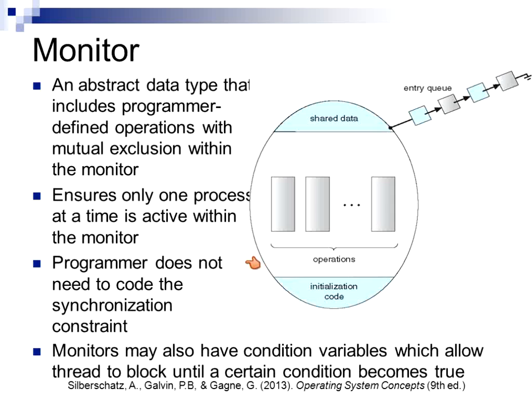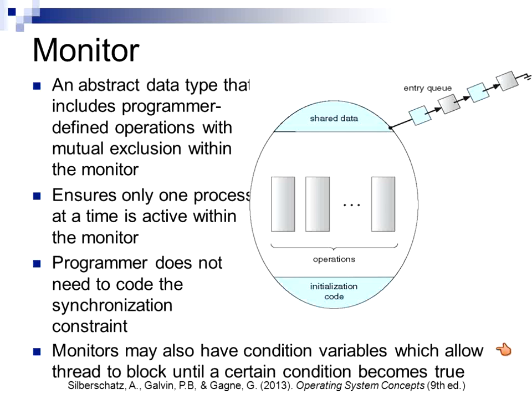In a monitor, all the process needs to do is say, oh, I want to access these operations here, and they're not going to be allowed to enter the monitor, and they'll be put on a queue. Okay? So they'll get queued up whenever someone is already inside the monitor. Okay, so it's just a slightly different way of solving this other problem.